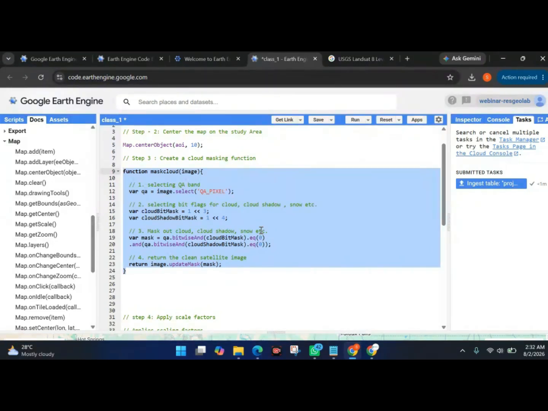For any satellite, I mean any Landsat, sorry. So if you use or analyze any Landsat satellite, you can use this code every time. Okay. So no need to write this from zero every time.